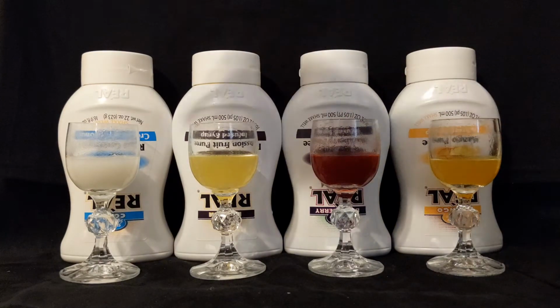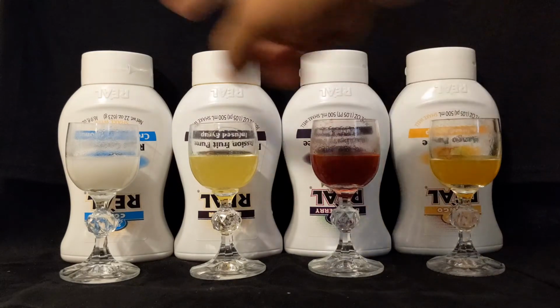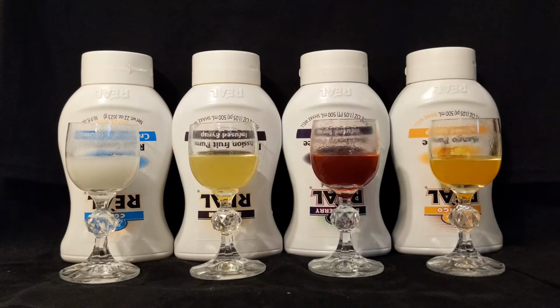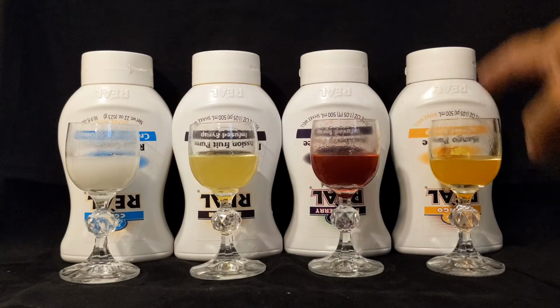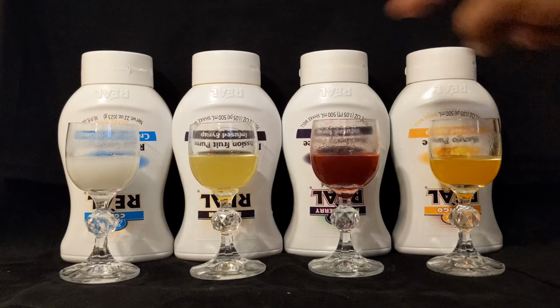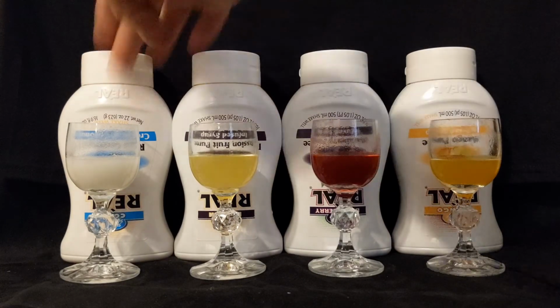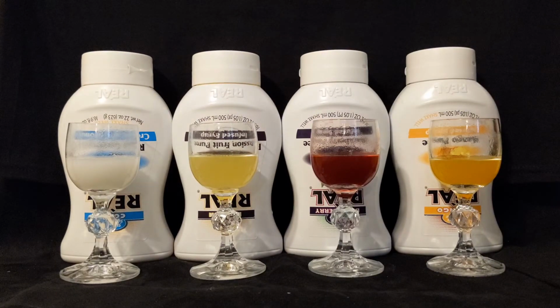Thinking of these margaritas, again, it just adds a different layer. All I did was switch out one ingredient. Regular margarita, I ended up switching out the agave syrup and replaced it with these, and now I have 4 completely different drinks. To me, that's awesome. Why? You're entertaining some guests, you got some people over, and you now can look like you are a mixologist just by squeezing in some of this stuff.